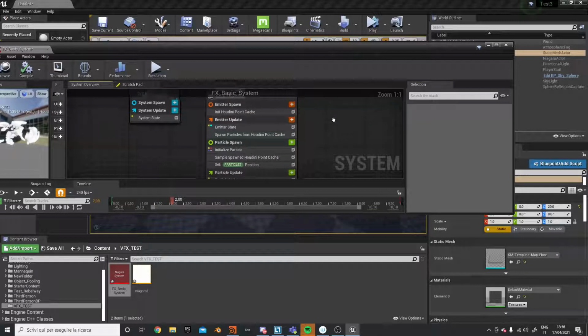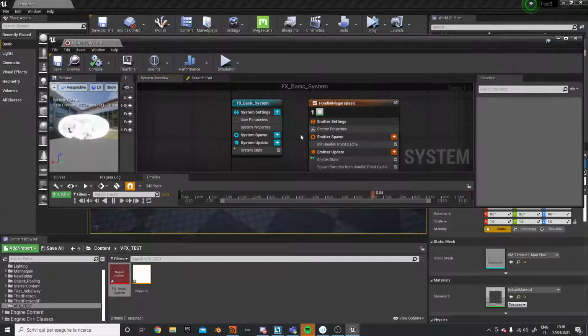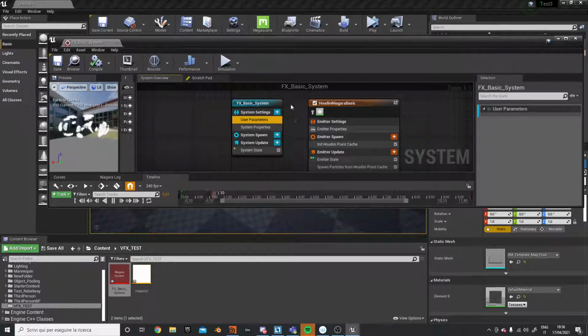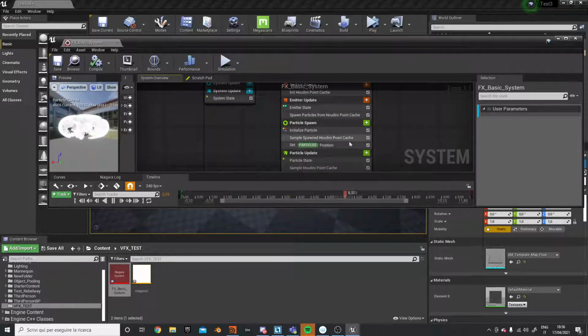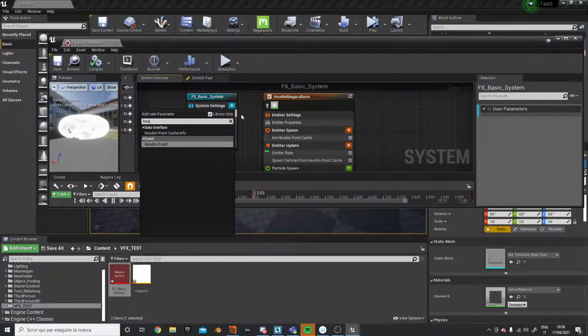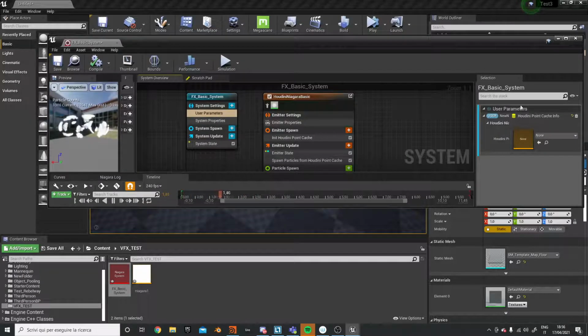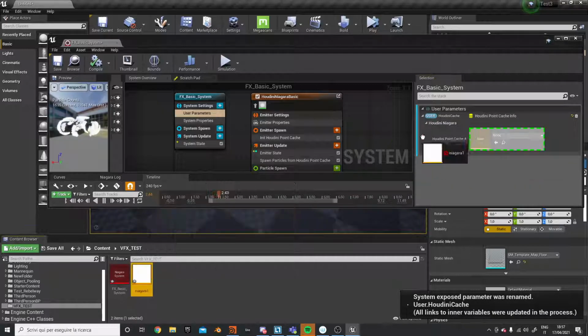We can just go here, and one thing that usually the Houdini video shows, it's quite handy because you have many places where you should put your Houdini cache. So basically I will just create a Houdini point cache variable, rename it Houdini cache, and I will just drag this.